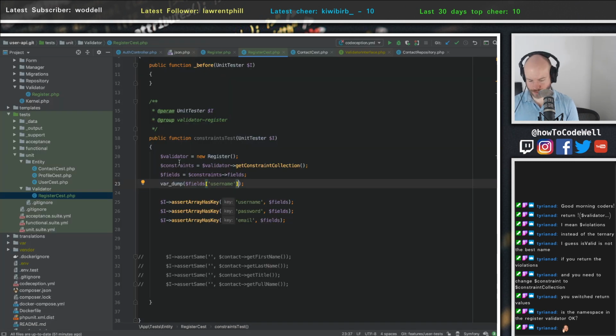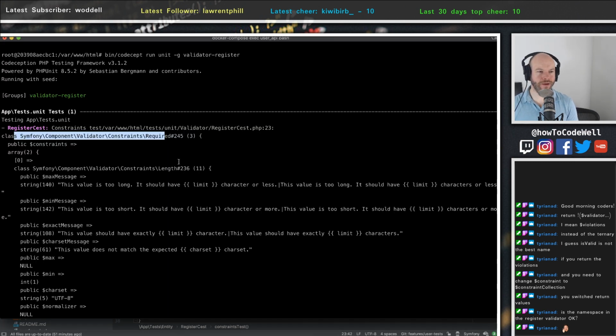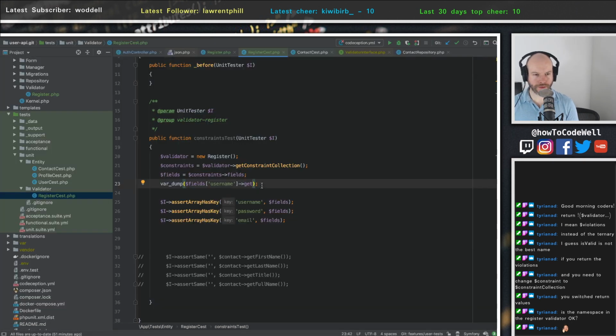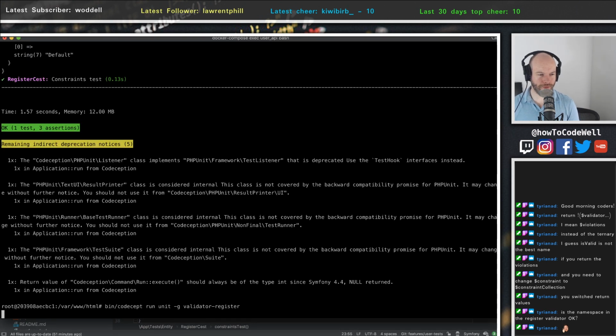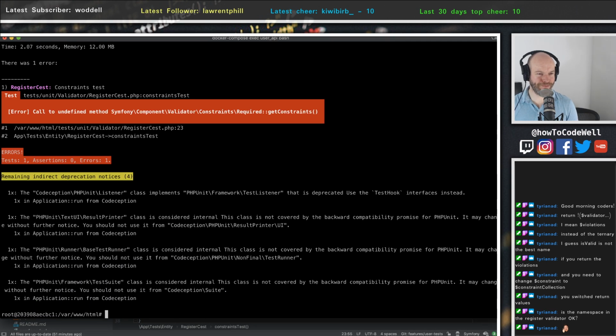So can I do... I'm guessing now. Can I do get constraints? I should probably just check the docs, but let's just try that. No. So it's constraints required. I'm going to just look that up.